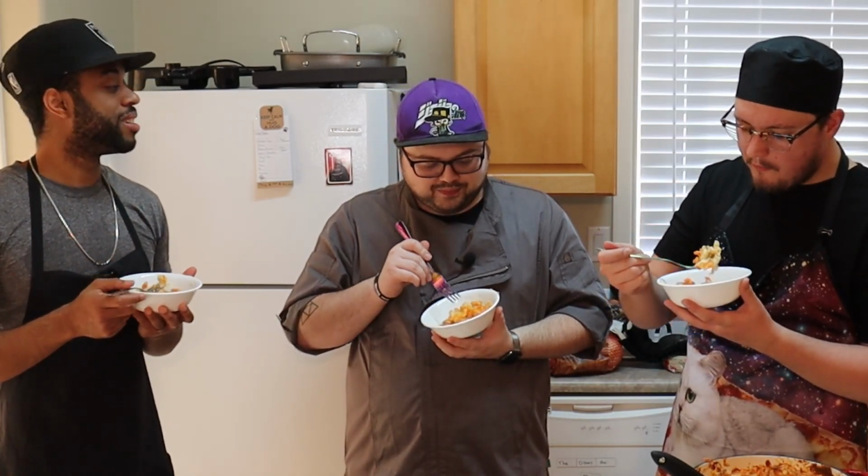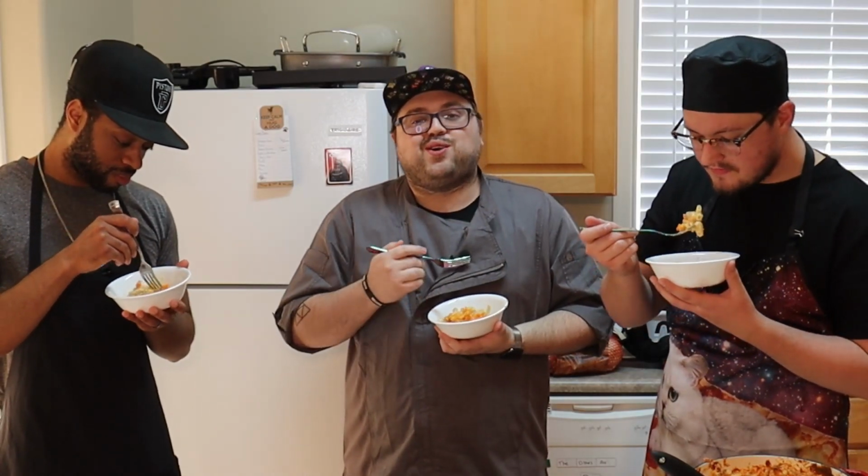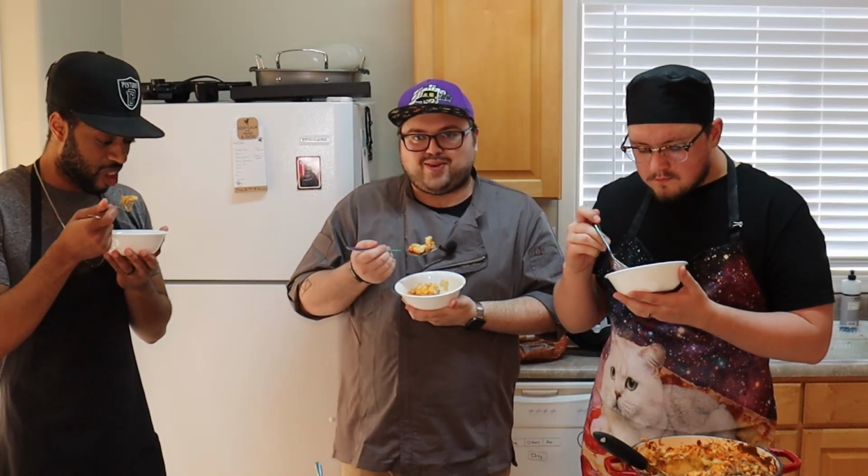Normally I don't even eat it. I'm still eating. So that means we're probably all going to finish a bowl of this, which is highly impressive for what this is. It's a monstrosity. The only thing with this is, although it's pretty tasty, it is heavy. It is. The itis. But yeah, also the poop. Yeah, you're going to have a ring of fire, if you know what I mean.